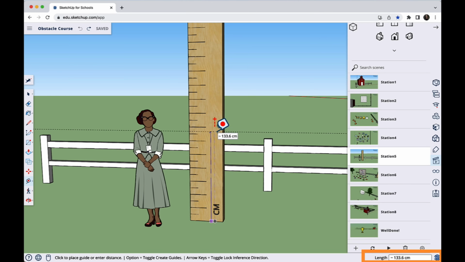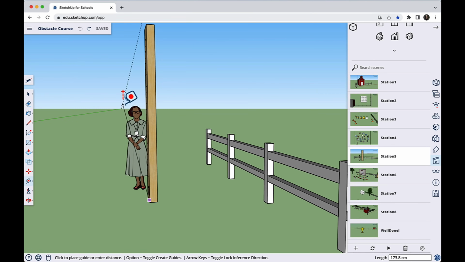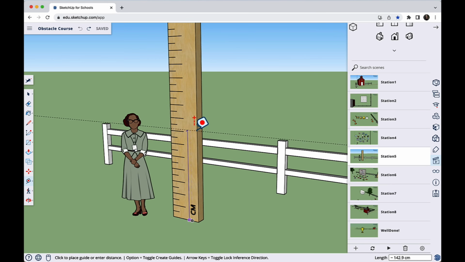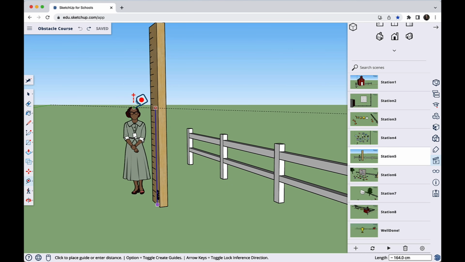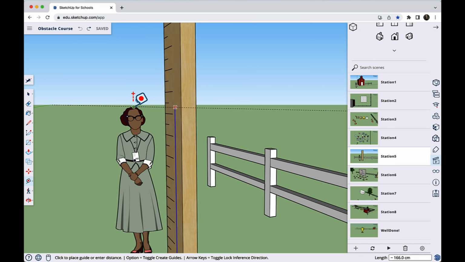So let's go ahead and measure Catherine's height. If I move over to Catherine, you may notice that the tape measure moves away from my ruler. It moves over here, and that's not what I want. I want it to go straight up and down that ruler. So instead of just moving away from it, I'm going to first tap my up arrow, and that will lock it straight up and down, or locking it to the blue axis. So now as I move over to the top of Catherine's head, it's staying put. It's staying locked straight up and down to that ruler.